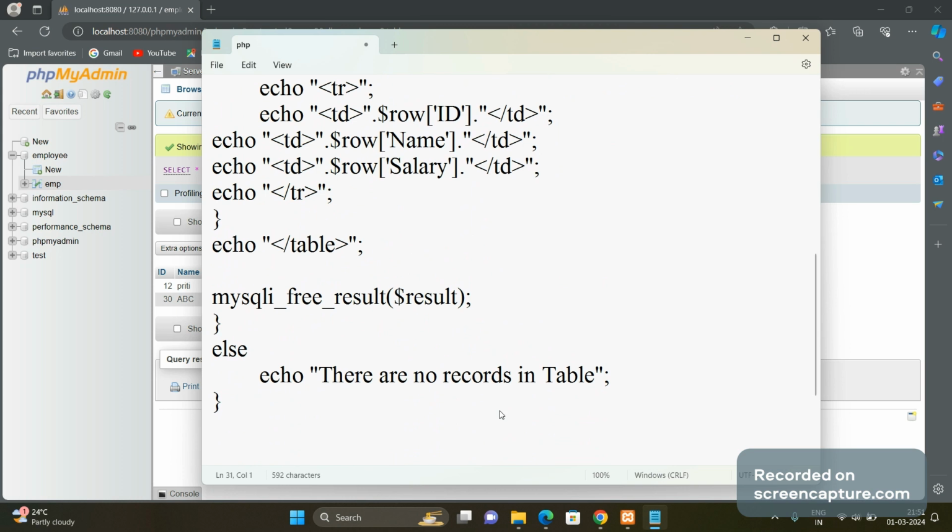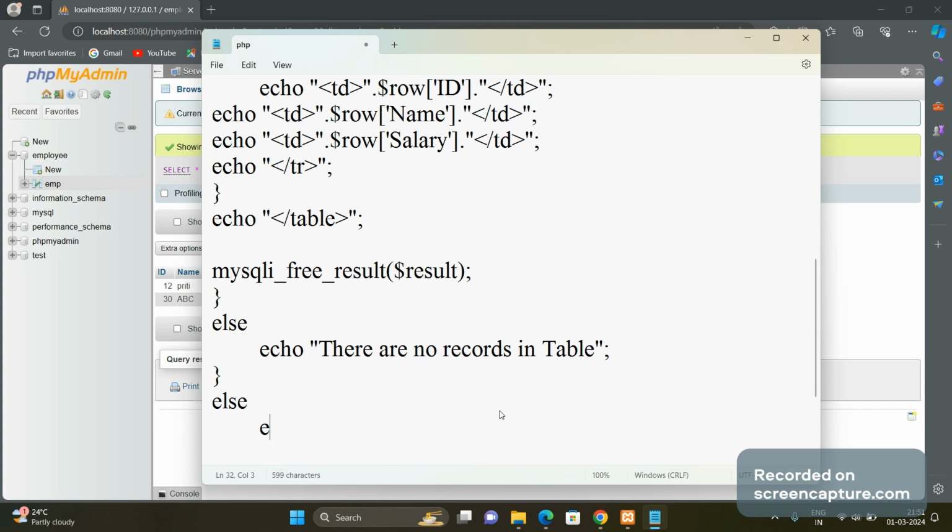If the connection fails, then we have to give a message over here: echo could not connect, or could not execute the query.